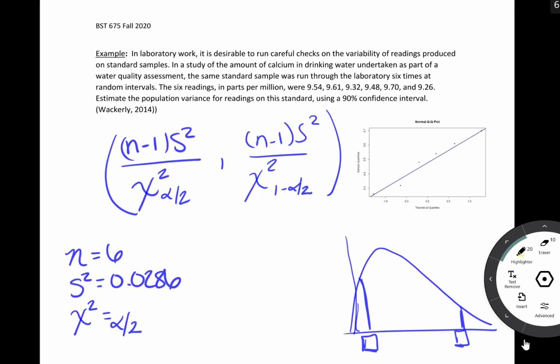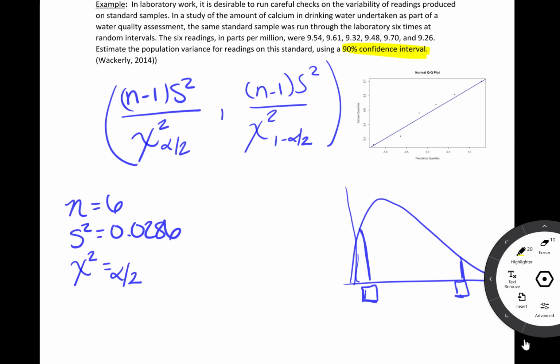Now here we want to make a 90% confidence interval, so let's see how to find these. So the chi-squared alpha over 2, for this one you're going to want to use qchisq, similar to what we saw before when working with the chi-squared distribution in R. And since we're making a 90% confidence interval, we want 0.05 area to the left, and then we're going to give it our degrees of freedom, which are going to be n minus 1, which is 5. So remember that the notation here and what we put in R is slightly different. So when I put in 0.05 in R, that is going to be looking at the area to the left. So putting that in R gives us the following.